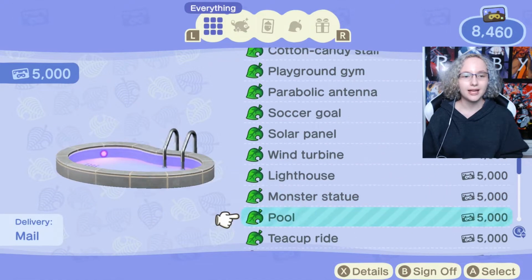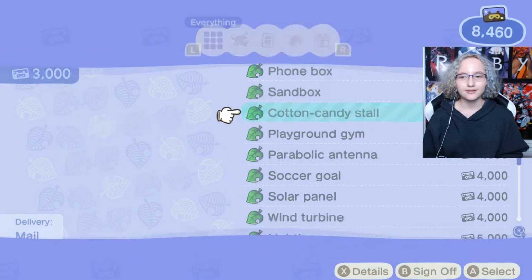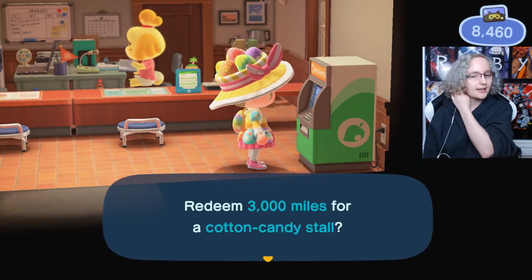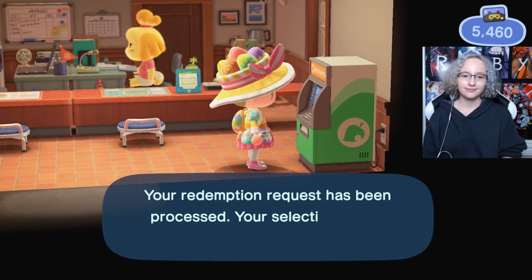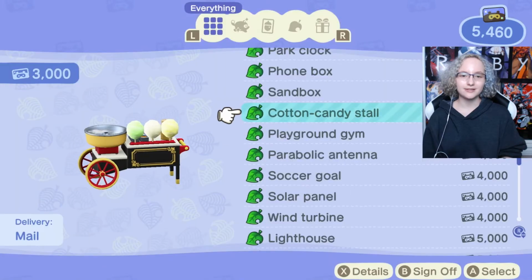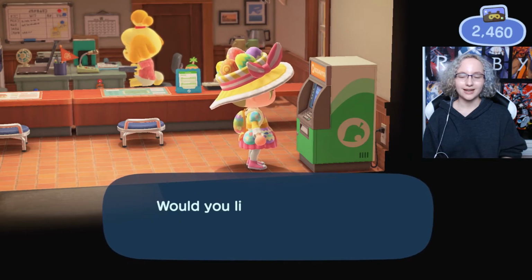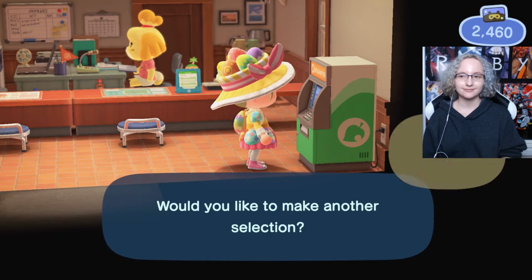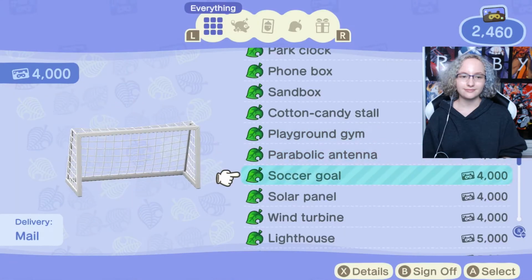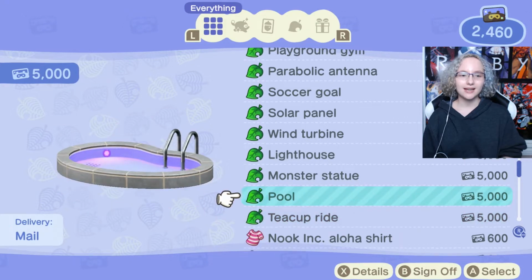The playground gym. I want to start doing that so I can make my little park. So I think I am gonna buy those things. I think I am gonna do those right now. So we have some more. I guess we won't be able to do that tonight. I guess we'll have to do that tomorrow. But now we have 2,000, so let's see. I don't really care about any of this other stuff. The teacup ride I do want, though.